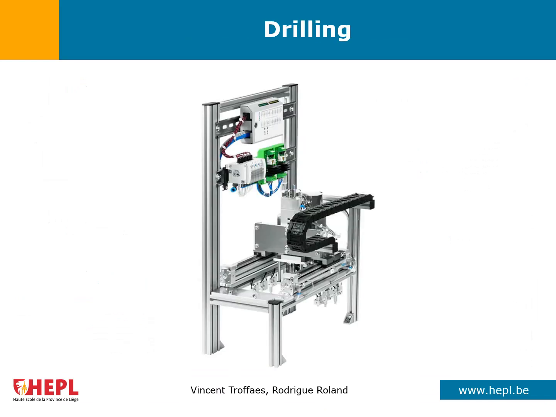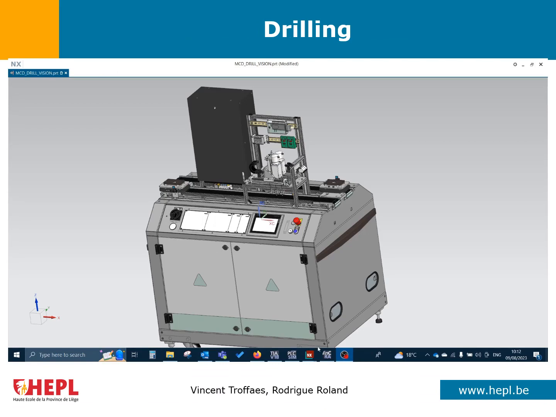The first station we realized was the drilling station. The first step was to realize the conveyor with the stopper. This part is the same for every station, except for the ones with the bypass. To realize the conveyor, we use a transport belt, and for the stopper, we use a sliding joint.